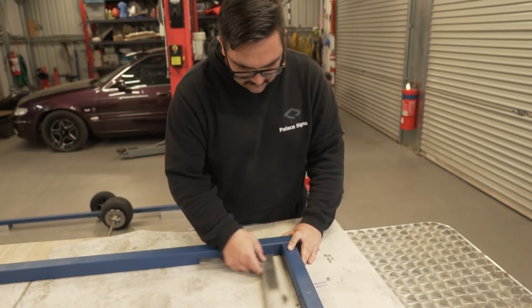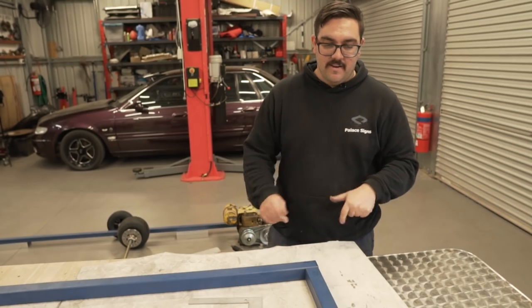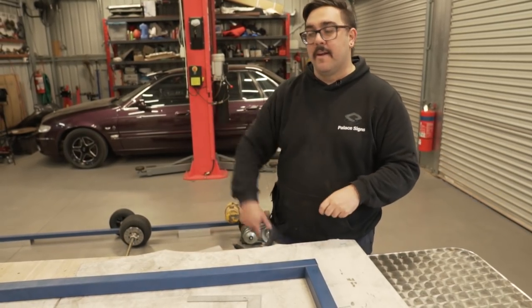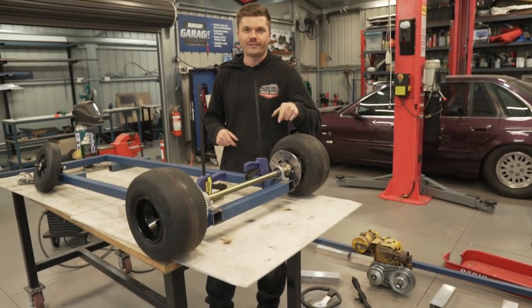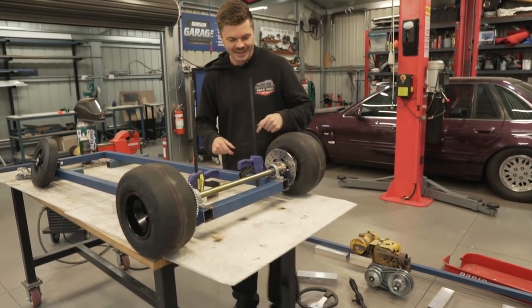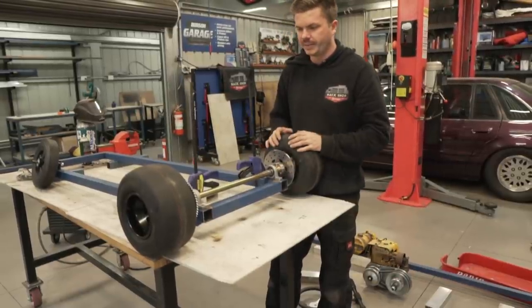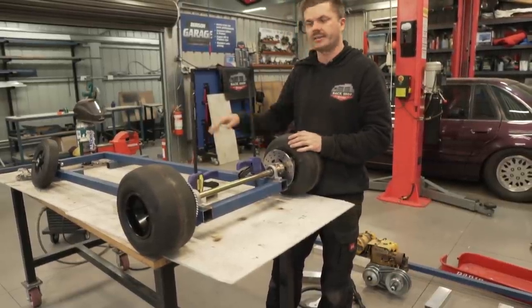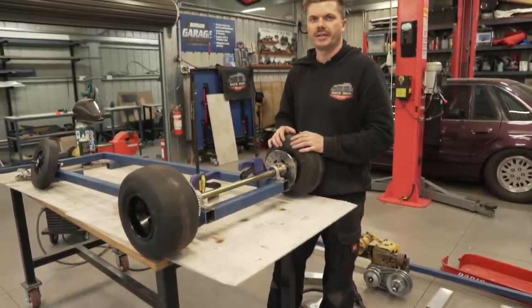I reckon we definitely tack it all to begin with. Yeah, and then we can fully weld the back and then cut that one out. So we'll weld up the rear completely because we're just that confident that's how we're going to have it. And what we've figured out is we're actually just going to bolt these straight to the chassis. The reason being is it's going to allow us to rake the frame a little bit. I'm going to drop the front end a little bit like a rat rod should be, I suppose.